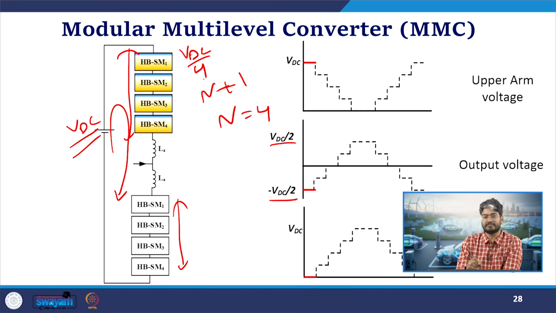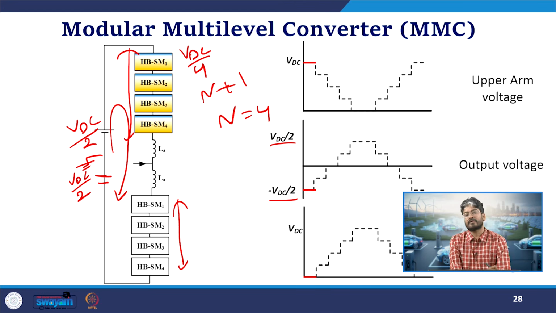Okay, now generally we split this voltage, where the AC output voltage will be generated, so this will be VDC by 2, this will be VDC by 2, and the midpoint we consider as the reference point or the neutral point, that is, the load will be connected between these 2 points. So now in this case what will be the output voltage?